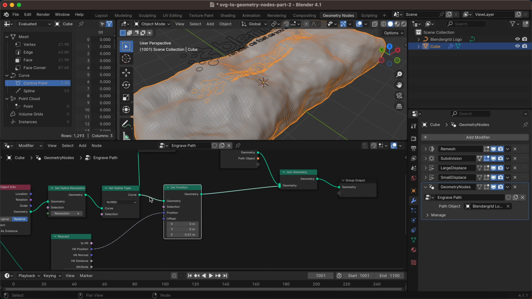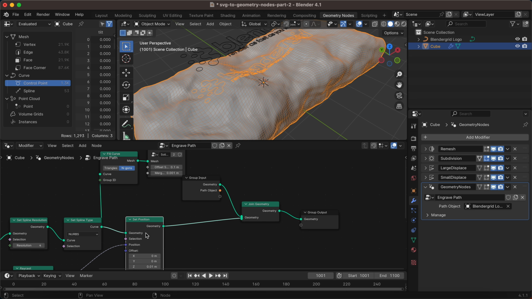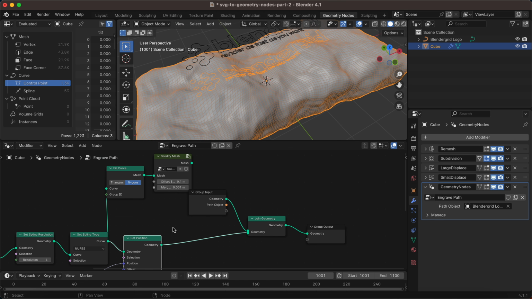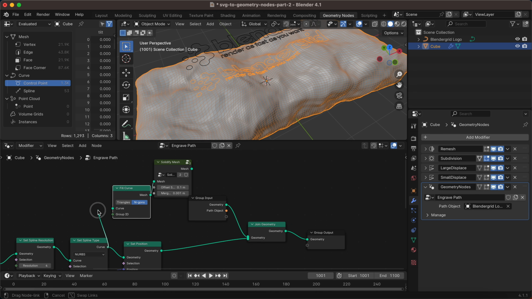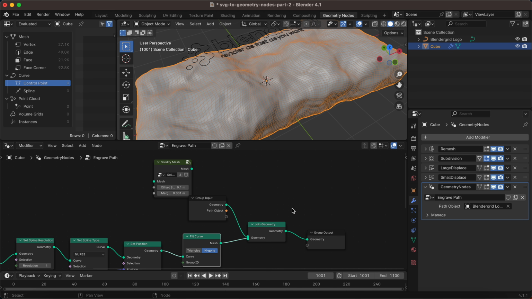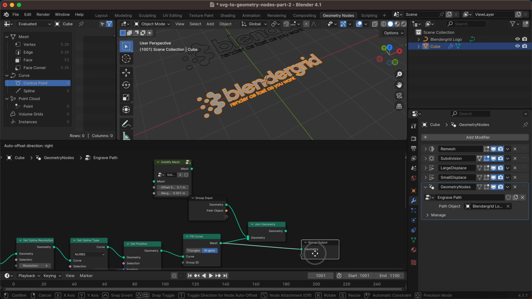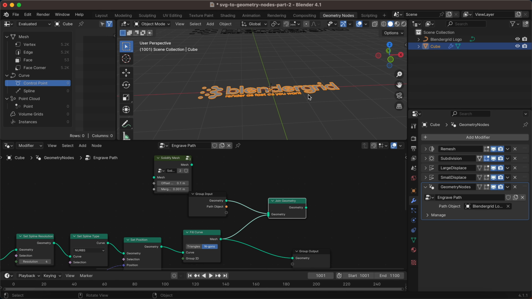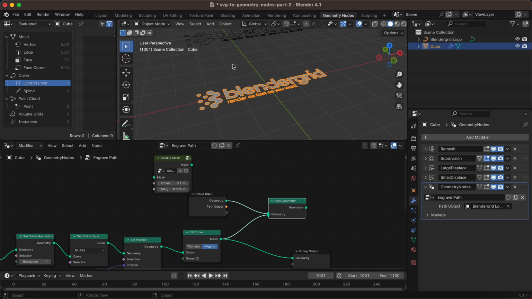And currently it's still curves. So let's try to take this and then fill the curve. Let's see what happens when we try that. I can just remove this with Alt and place it here. Let's see what happens. And suddenly it disappears. Let's see what we get when we just use this. And as you can see, we kind of lose all that nice displacement by using the fill curve.